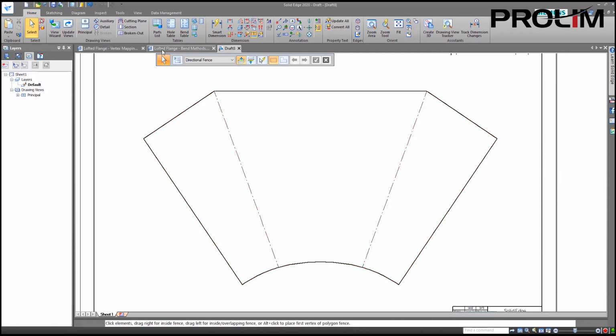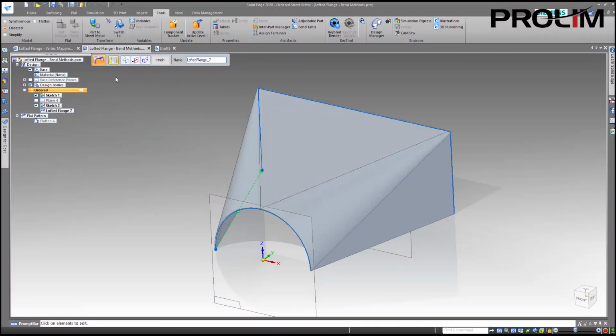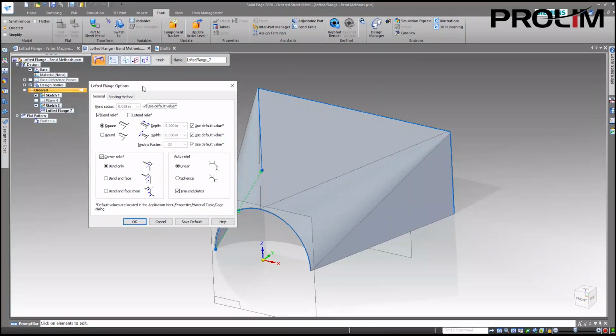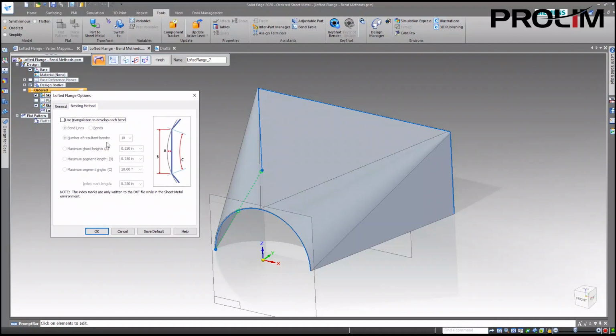So let's go back into our model again. We're going to do an edit definition. And now we're going to look at this new bending methods tab that's new to Solid Edge 2020. As mentioned previously, this part was just built using the traditional default settings. Now we have the ability to add some additional features to give us a much more desired effect. Within this new bending methods, we now can control the triangulation of each one of these bends. In order to get this to a more practical manufacturing part, we're going to have to add in a bunch of additional bend lines here.